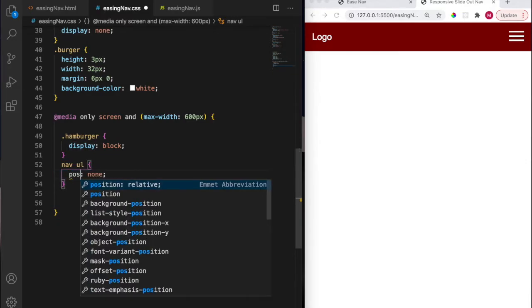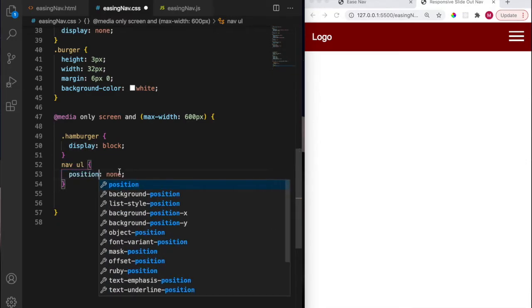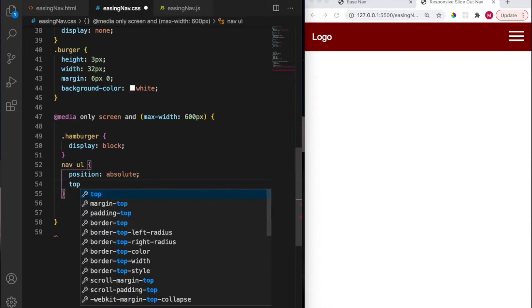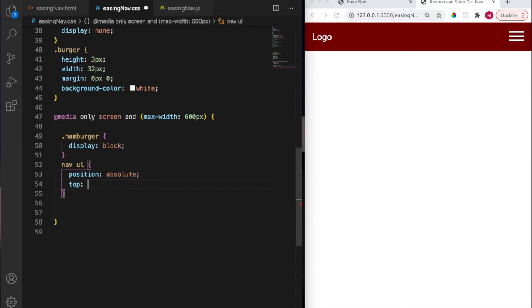So position, and I'm going to go absolute. So we've got real control over this, and from the top, I'm guessing about, let's go 10 pixels for now, and a height of 100%, because I want the whole thing to be on the whole page. So 100%, and I'm going to hit save and see what happens.